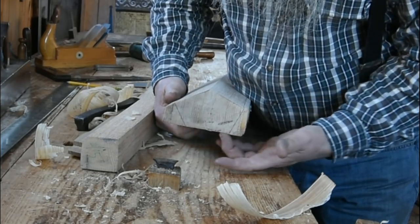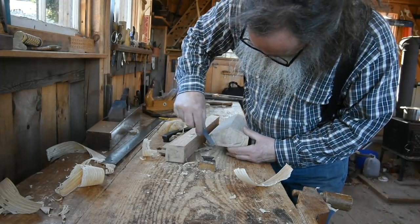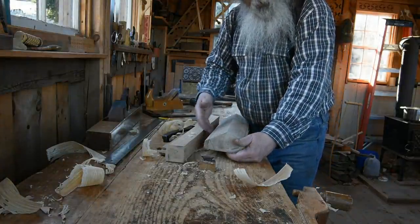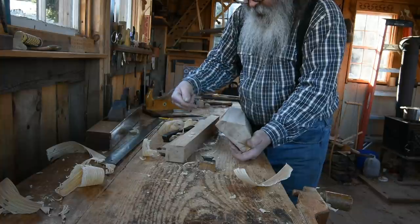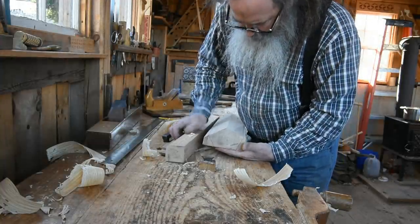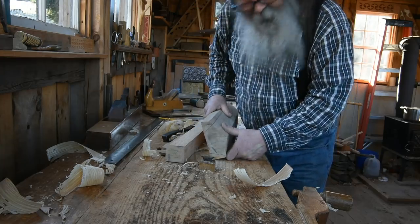This back face doesn't matter. I do want that face to be at least an inch, and that one looks pretty close — it's an inch and a half, that's plenty. Because one of these is the stile where the door to the cupboard goes, and in that inch-and-a-half face there will be mortised a little floating tenon that will be the doorstop. So I'm just going to take it out and hew it. It's the same as hewing the initial shape in the beginning. Then I'll come back in and show you how I wrestled with holding it to plane it.